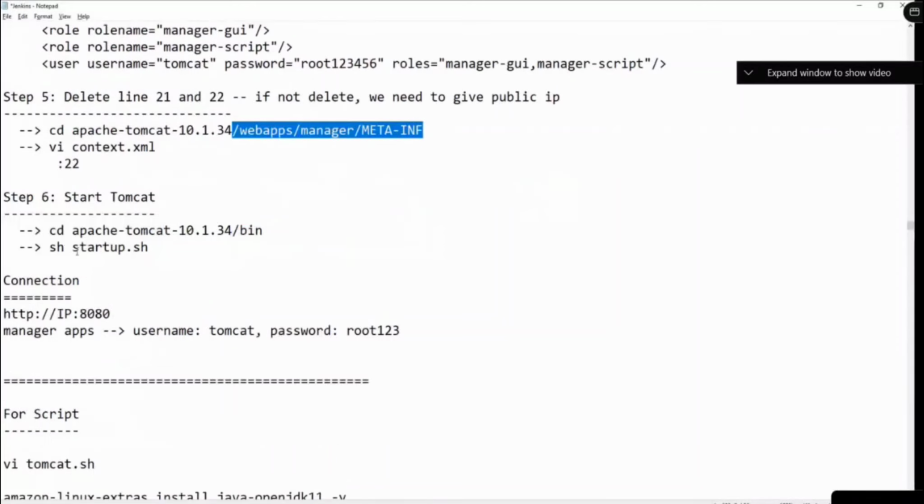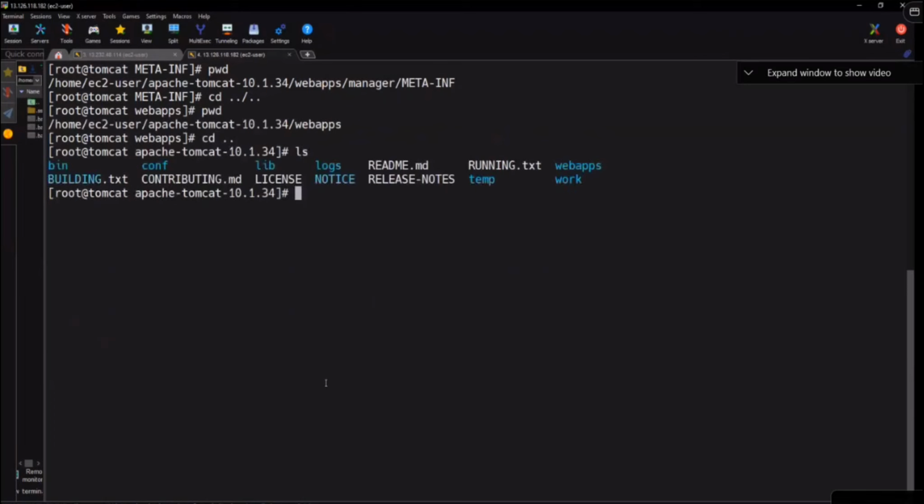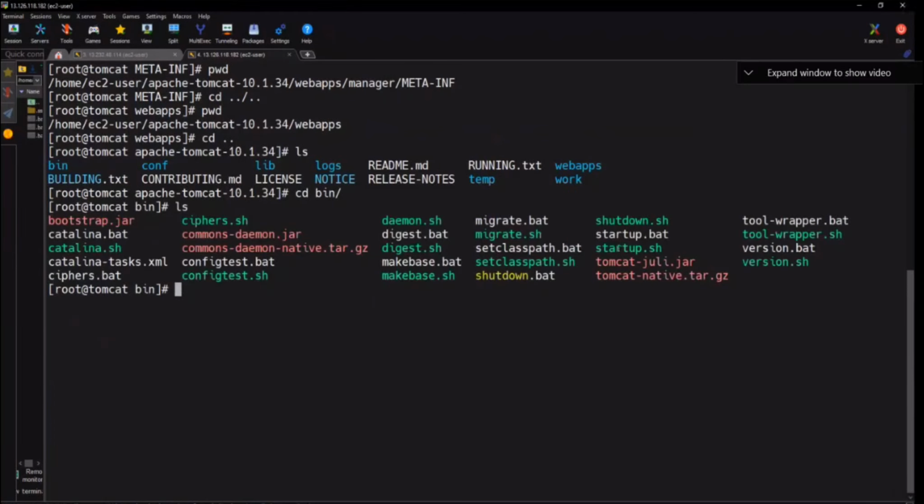What's the next step here? Simply next start the Tomcat. Where is that? Under the bin directory. But where are we? I'm clearing it. pwd. Where are we? I need to go back to the main directory. What's the command? cd dot dot slash. Remember this command. We want to go one more. And now I need to go to which directory? Bin directory. cd bin, ls. And do you see this here? startup.sh. How to run this shell file? sh startup.sh.